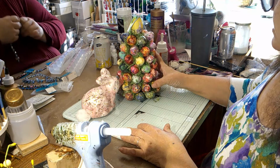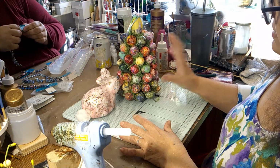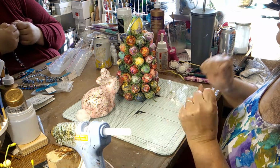One of the things I did want to tell you is when you store this for next year, make sure you put it in a plastic bag, like a Ziploc bag, because the moss will dry out. So you want to make sure that it's sealed.